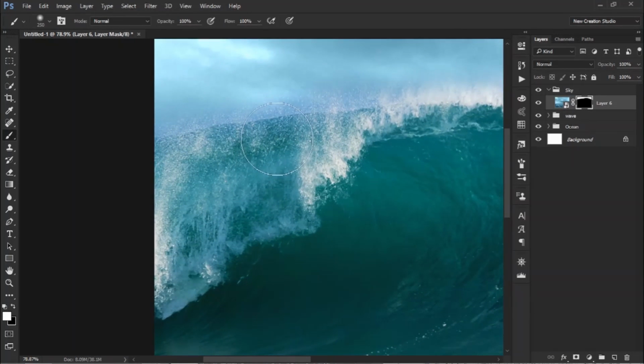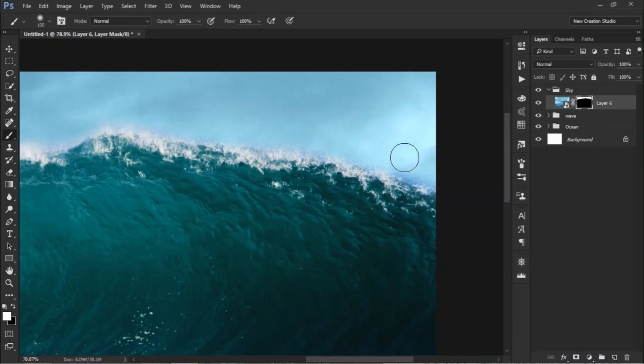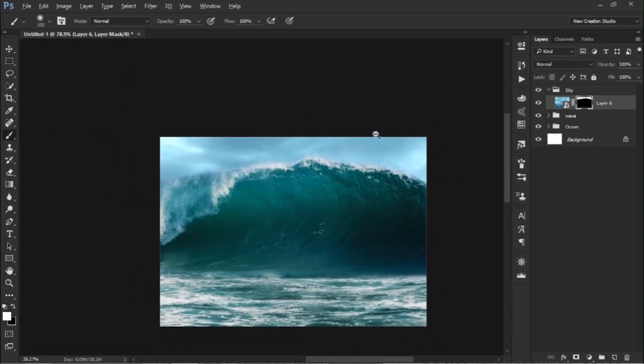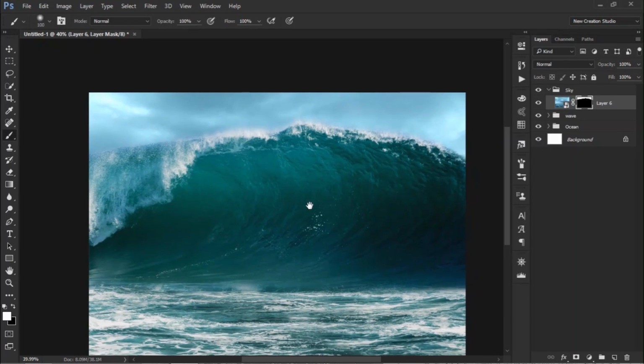Now here we have lost our splashes over the edge of the wave, but we will repaint it by using our brush tool, so don't worry about it. And I think it's fine.